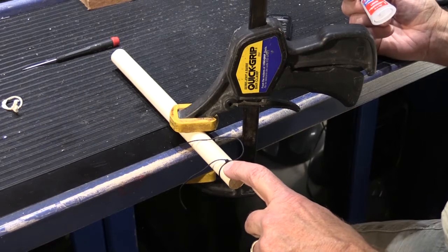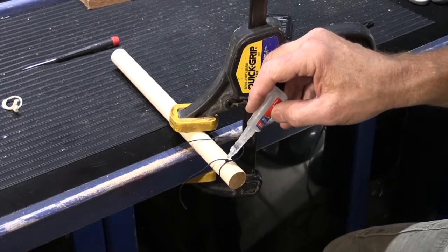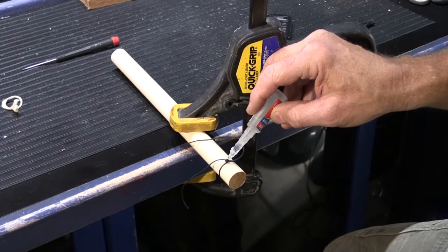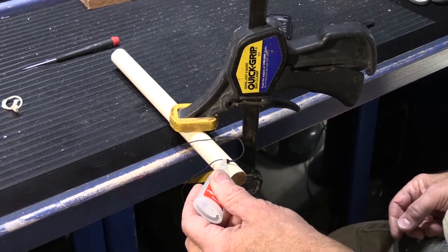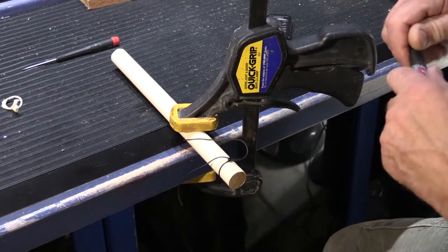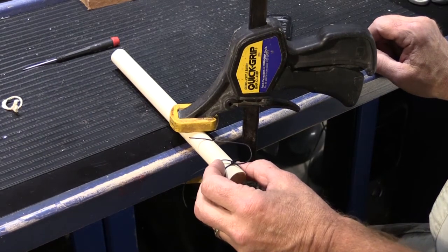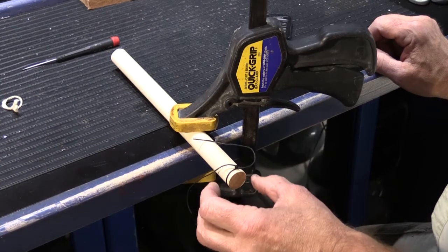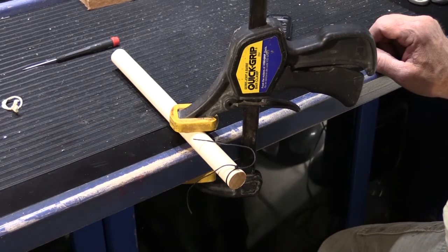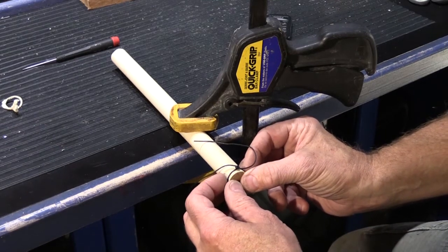You don't want the knot to ever come apart, and the easiest way to do this is you take your super glue and you put a couple little drops on the knot like this and like that, and it will soak itself into the cord, and when it dries the knot will never come apart. I have taken hanger cords off original NuTone tubes from the 30s and early 40s, and when you look at the knot, you'll be able to see that they were glued with some kind of glue also. I don't think they had super glue in those days, but they were glued with something to make sure they didn't come apart.